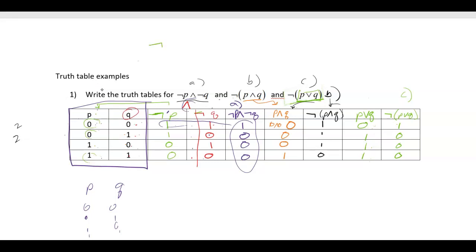Order of operations says you do the parentheses first, then you do negation. So here in problem A, I did the negations first, and I made a column for each of them. So I don't have to keep in my head, oh, P was 0, so not P is 1, Q is 0, so not Q is 1. I can write it down. The green and the red are my in-between steps. And when I'm finally getting to my answer, I'm still just looking at a 1 and a 1. Oh, a 1 and a 1 is a 1. I don't have to think in multiple steps.